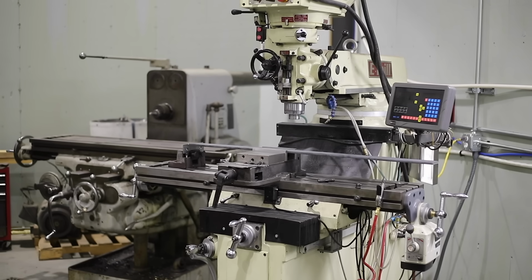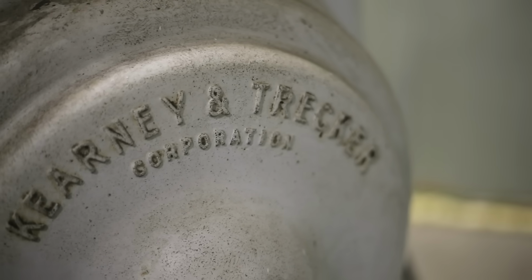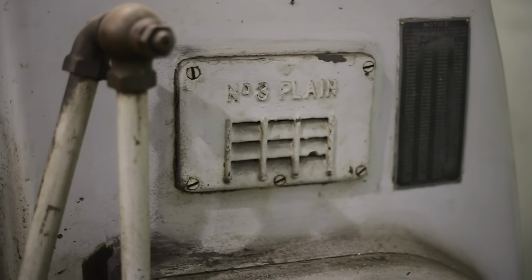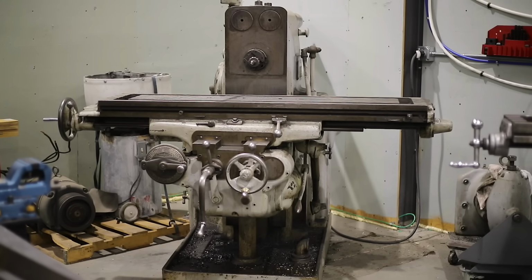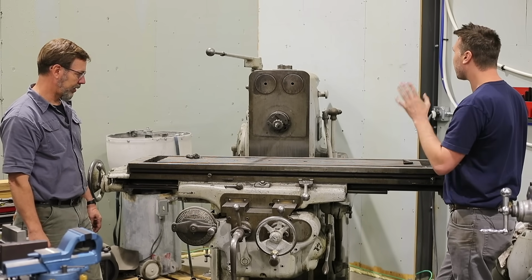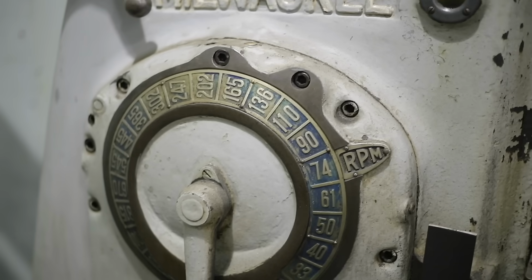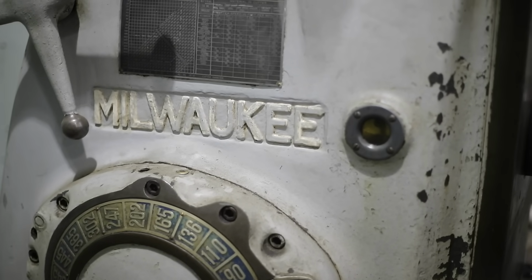Okay. So, yeah. Very exciting. And then, of course, you always want more, and that leads us to the Kearney and Trecker. This is a number 3. So what sizes does Kearney have? They have a 2, 3, 4, and a 5, I think. This weighs 9,000 plus pounds, has 10 horsepower. This is a 50 taper, and this is a war machine. This was built in 1943.